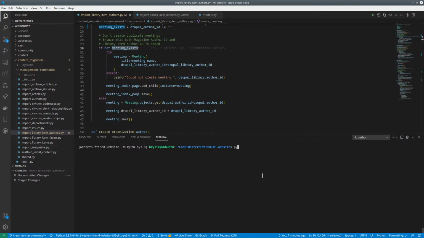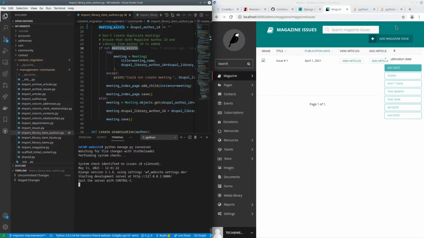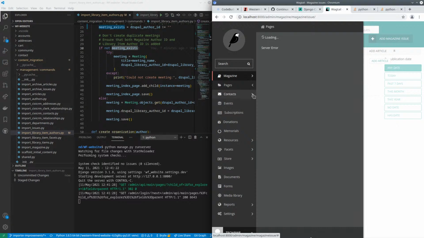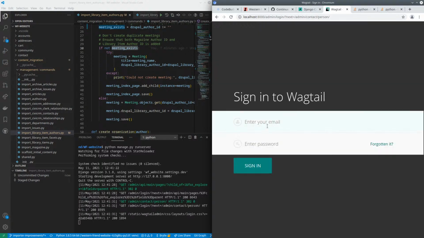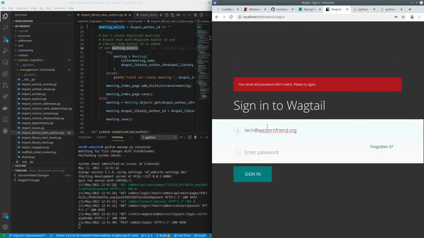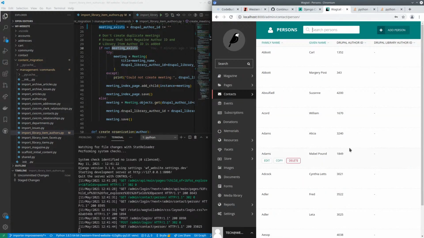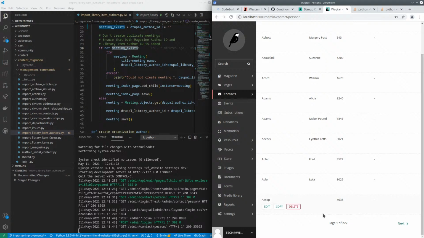So yeah, if we run server, contacts, people. All right, so 222 pages.